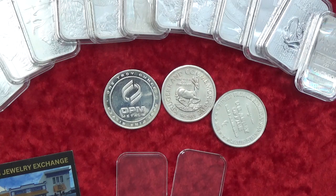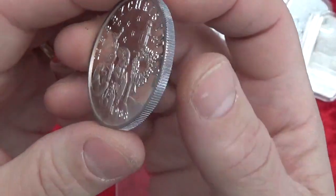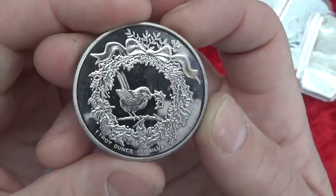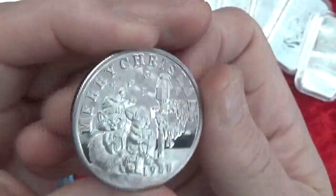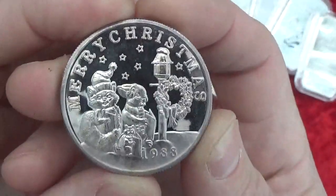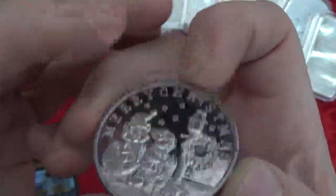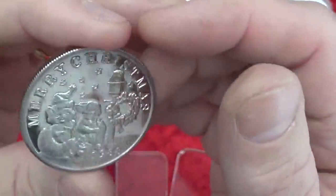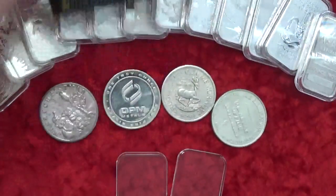And the last thing I got from this shop is a 1988 Merry Christmas. It's starting to tone up, and I don't think you can see it in the camera. Let me know if you can. But it's got that purple toning, almost like that old 6160 aluminum from Colt Firearms when they made the M16s back in the 60s. They would get a purple hue to them. It reminds me of an old Colt M16 is what I'm trying to say, that color. But this thing's in really nice shape. And Christmas is coming. Not that I'm actively stacking Christmas rounds, but I guess 1988 is considered vintage now, isn't it? That's a year after I graduated high school. I'm old. So that's it from West Michigan Jewelry Exchange.